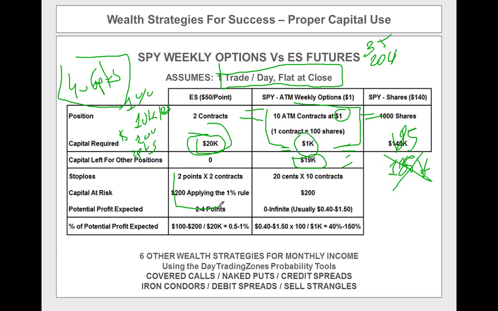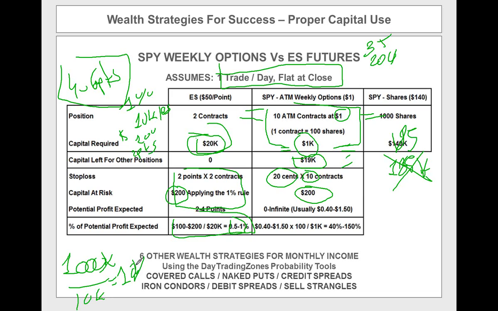And look what happened here. You use a 2-point stop loss like most traders, so your capital at risk is $200. On 10 contracts here I use 20 cents. So we are risking the same, yet I use 20 times less capital, or 19 times less capital. But look at the rate of return every day. Here it's 1% to 10%. Even if you had yesterday a great day on the ES, $1,000 divided by a $10,000 capital requirement, your return on investment is only 10%.